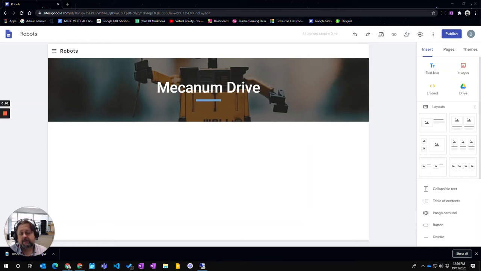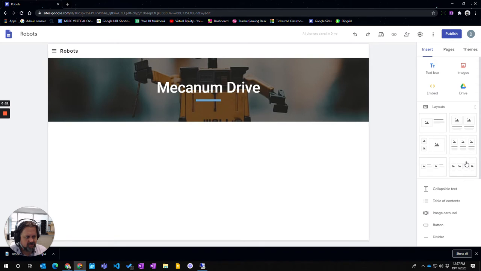In this video, we're going to learn how to add different layout elements to your Google site. So I'm here on a new page, my Meckingham Drive page, and I've got my insert tab up over here. And underneath the main inserts, you notice there's actually layouts. There's a range of 6 different layouts that you can insert.